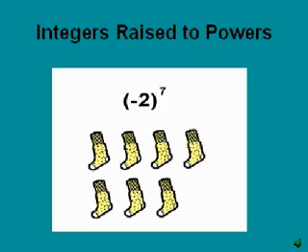What's the very first thing that you can tell me about the sign of the answer? Remember, we're saying we're going to line up negative 2 7 times in a row in a product. What does that tell you? Well, if you said the answer is negative because the number of socks that I have is an odd number, you're absolutely correct. I can only pair up 3 pairs and I have a leftover, so that's a bad thing. Now that I know my answer is negative, I can go ahead and say 2 times 2, 7 times: 2, 4, 8, 16, 32, 64, 128, but knowing full well that the answer is going to be negative.